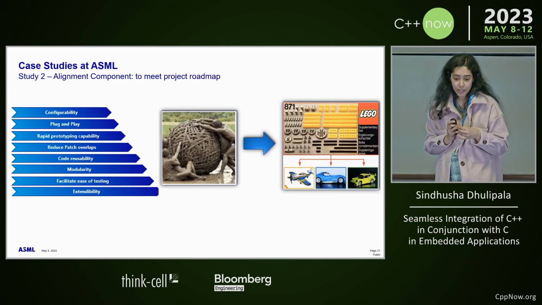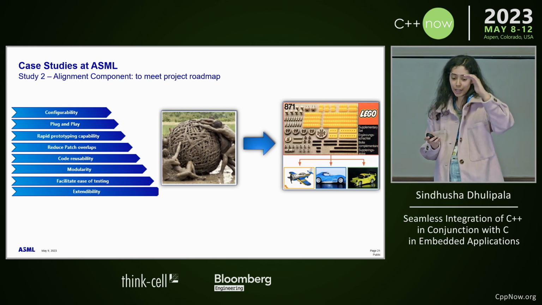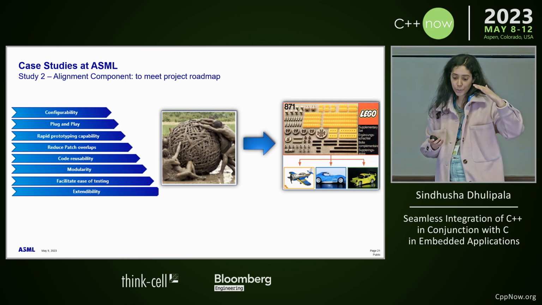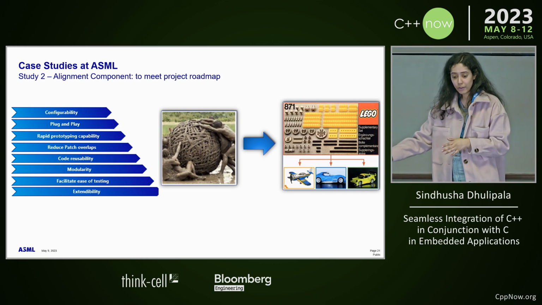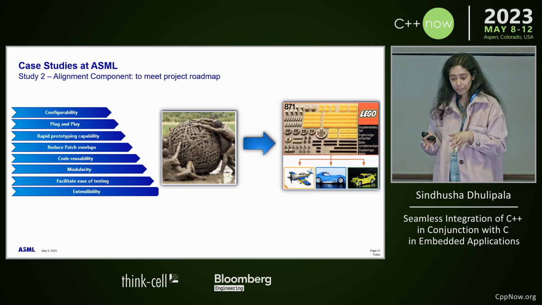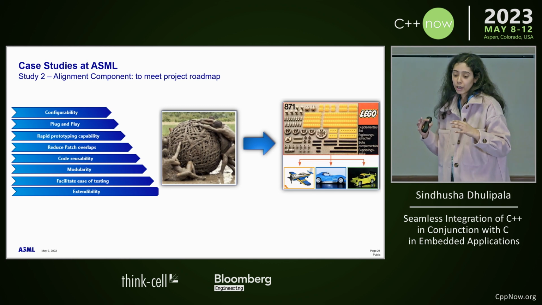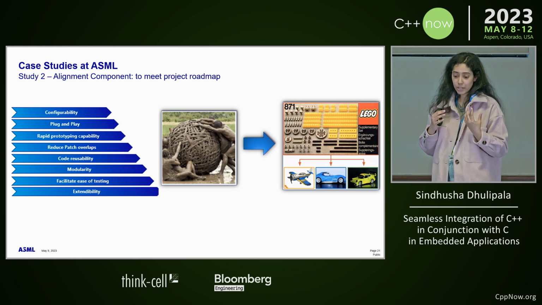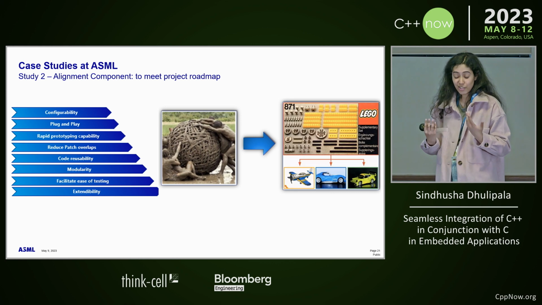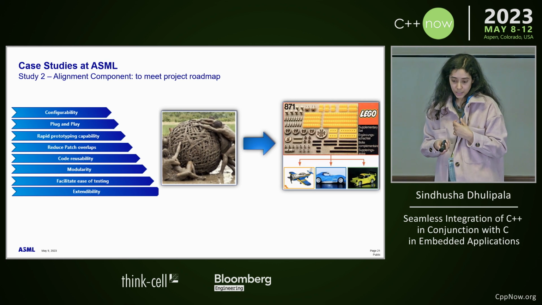Our next case study would be more about changing from the monolithic architecture that we used, because earlier the components were developed as step 1, step 2, step 3, step 4, one after the other. Finally, we finish our alignment. And this was, again, harder to maintain. So they wanted something more configurable with rapid prototyping, reduced patch overlaps, so we could develop all at the same time instead of having one feature after the other. That is usually the case with monolithics, and also modularity and ease of testing.